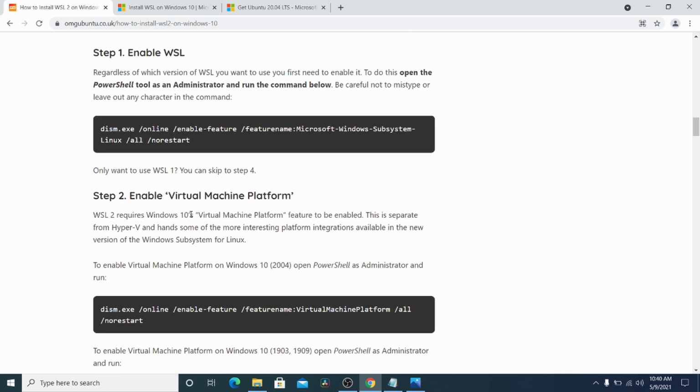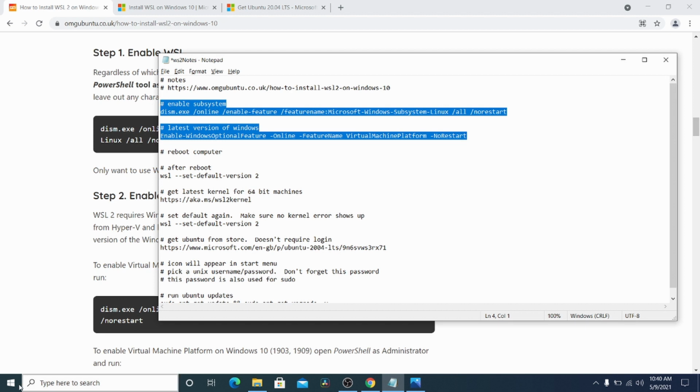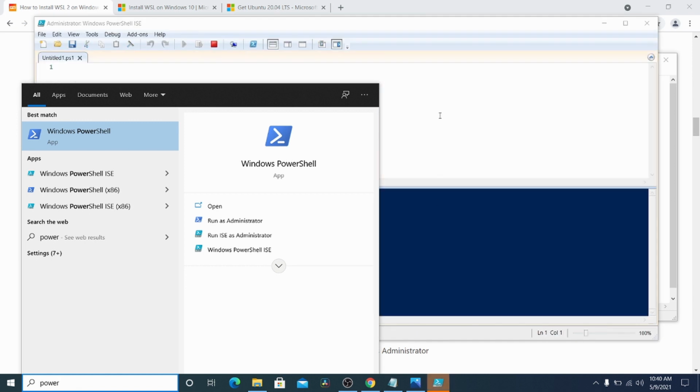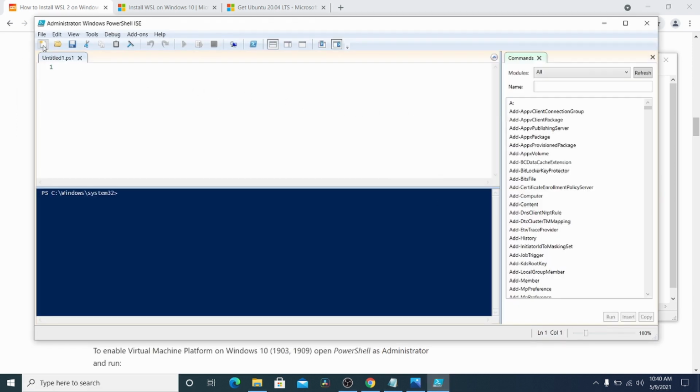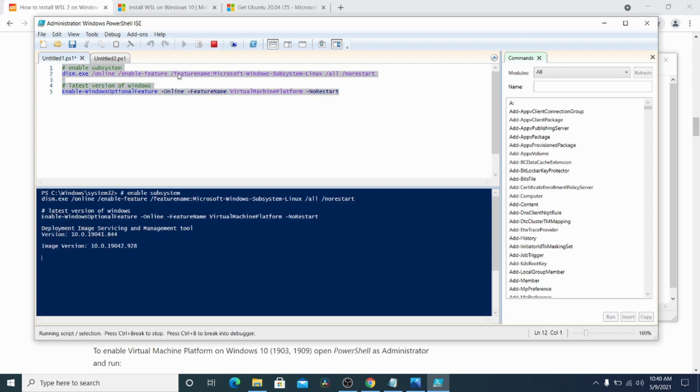Then it'll start showing you all these commands, and I basically put these all in a notepad and just take notes on this stuff. So the first two commands we want to run are these in a PowerShell command. So you want to do start and do PowerShell. Go to this ISE, right click, run as administrator. Click yes. And then this window will come up. If you don't have a script window here, you can click this button here and it'll create a new one. So let's paste these commands in here, and then I'm going to run these. So I select all of these and then hit play.